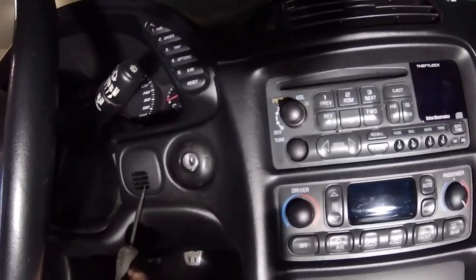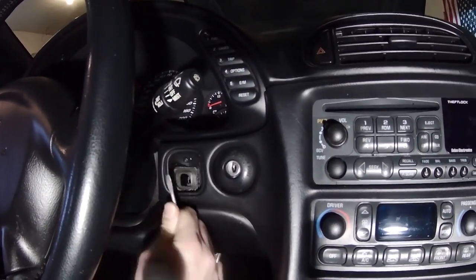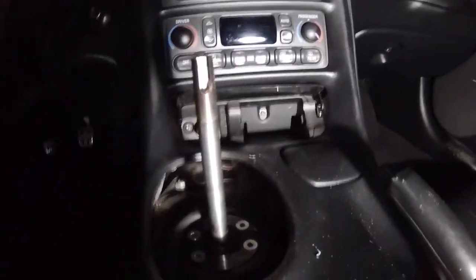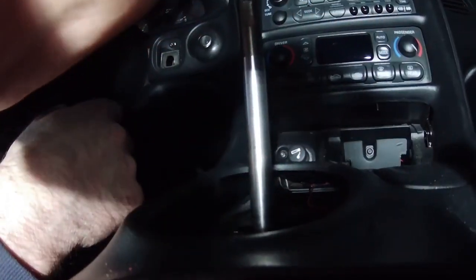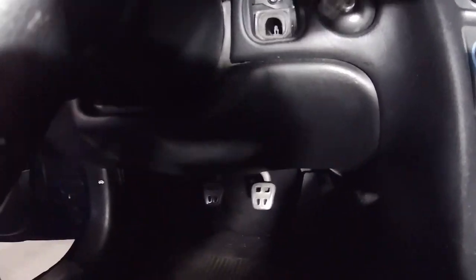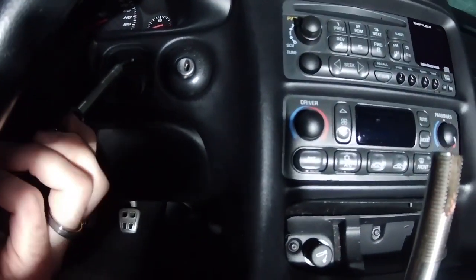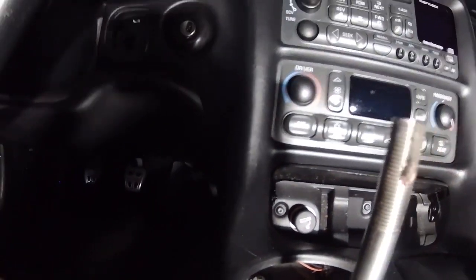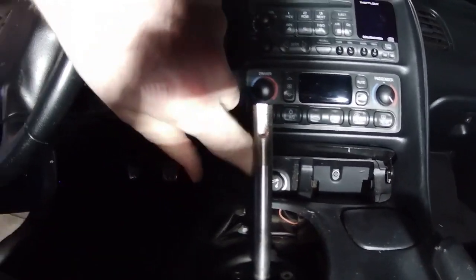We have to remove this little cover here, which is just to the left of where the key goes. It should just take a little screwdriver, pop it out. Take that out. And then there's a couple Torx screws. There's the 1, 2, and then the 3 that we have to remove. Okay, so these are our T15 Torx. So just come in here and unscrew these 3. Okay, 1, 2 is to the left of the cigarette lighter.